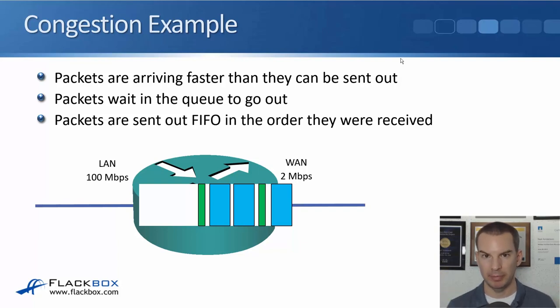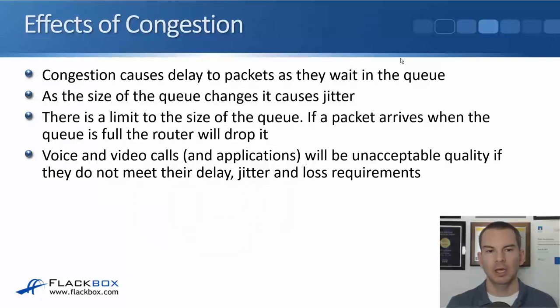The default queuing mechanism is that traffic gets sent out in the same order that it comes in. It's first in, first out. So you can see in the queue here, we've got that data packet that came in first at the front of the queue. It's going out right now. And then we've got the voice packet, the two data packets, and then the other voice packet behind there. And this is congestion in our router.